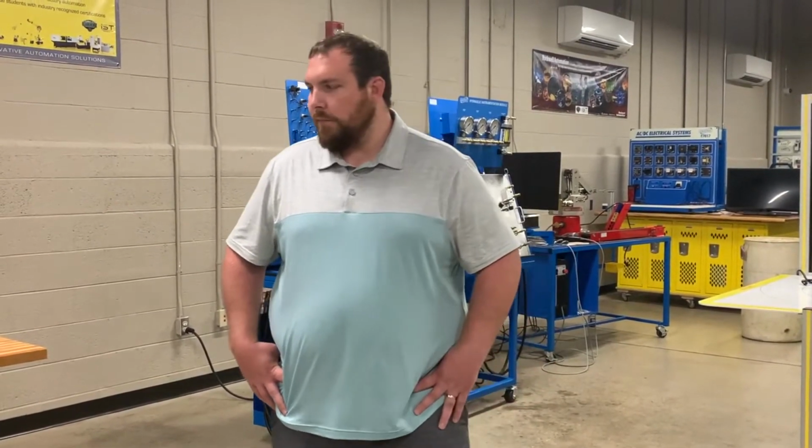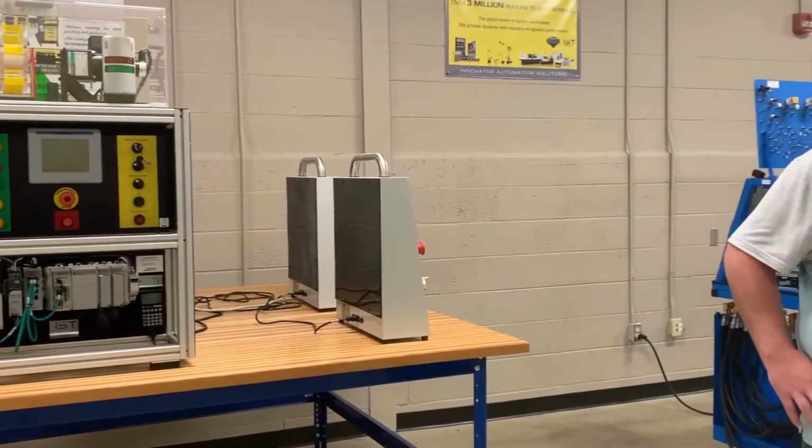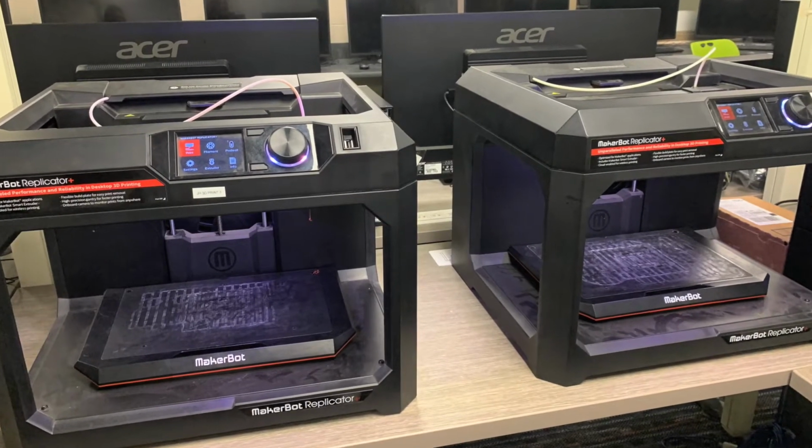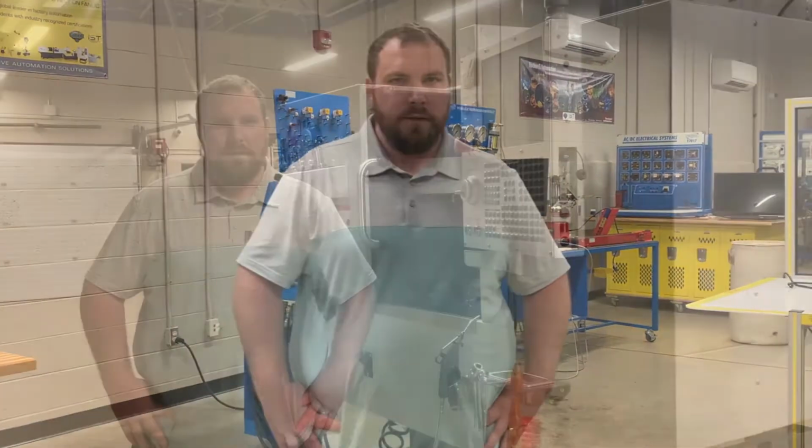With COVID this year, we had to shut down our robotics program. In the future, I'd like to bring that back to the Innovation Center and make that a part of our mechatronics class since it is so integrated. Robotics is heavily focused on PLCs, mechanical fabrication. We can make parts for the robot on our CNCs. We have 3D printers where we can print parts. It's a very well-rounded program that fits very well into our course.